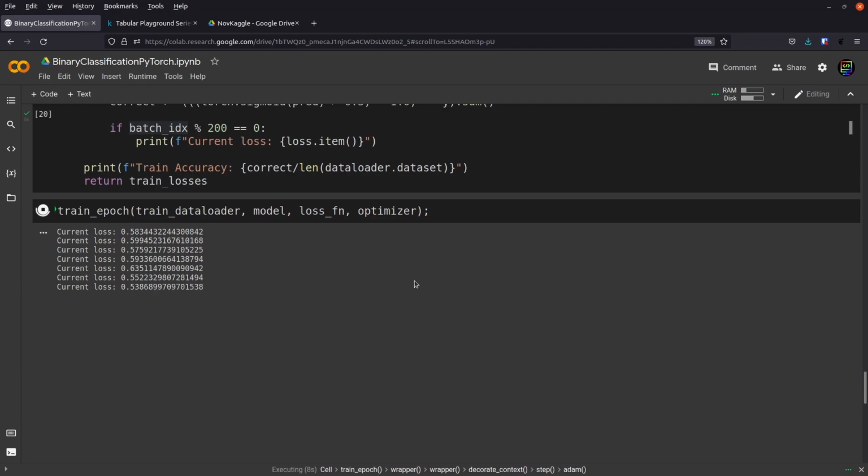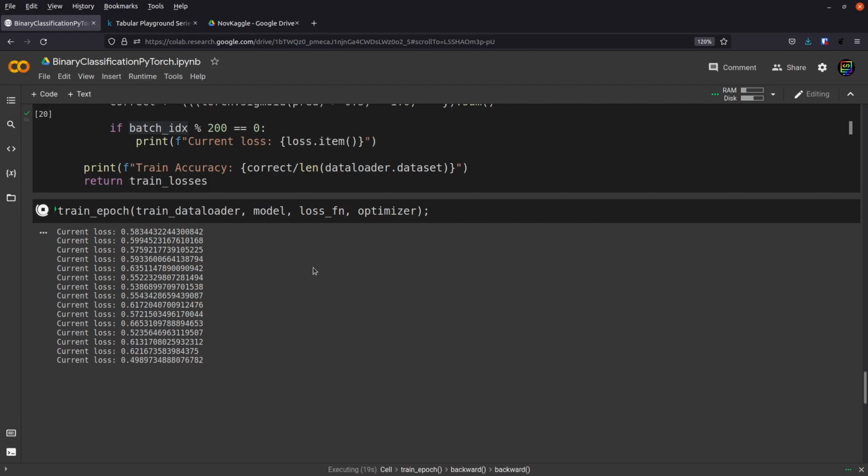Okay, so I changed the runtime to GPU because this was taking way too long. I let it run and it took like 2 minutes just for one epoch. So now we're on GPU and we can see the training loss. It's not going down as I would hope.